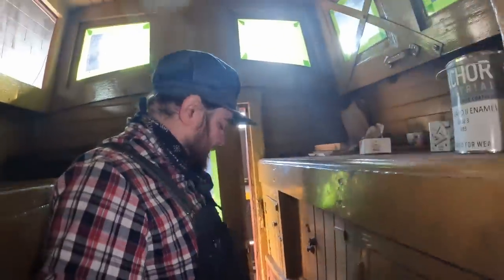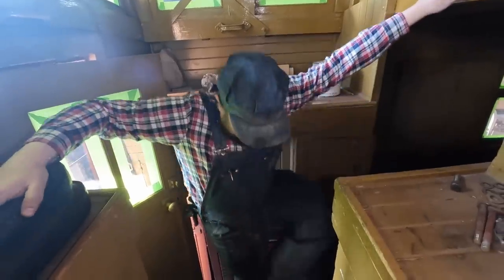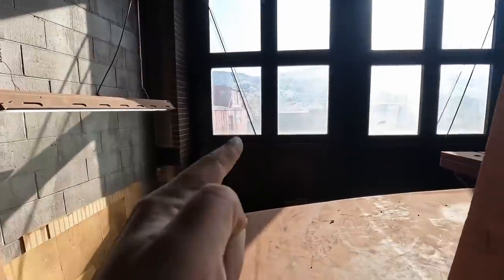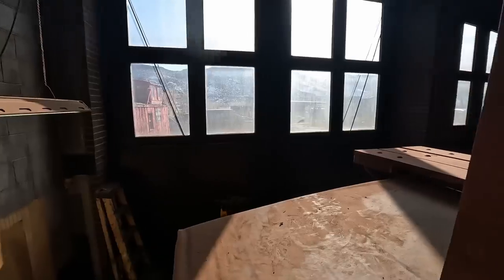Also underneath the seats we have all manner of cubbies for storage — lanterns, stuff for heating or eating food that you cook on the coal stove, drinkware, everything like that, and probably back in the day a little bit of liquor. Always make sure you're using three points of contact when climbing up and down on these things. Here we are in the top of the caboose in the cupola — it's pretty neat up here. Whether you're running this way or that way, you'd have a really nice line of sight down the whole train, because most of the train cars would just be about the height of the caboose.